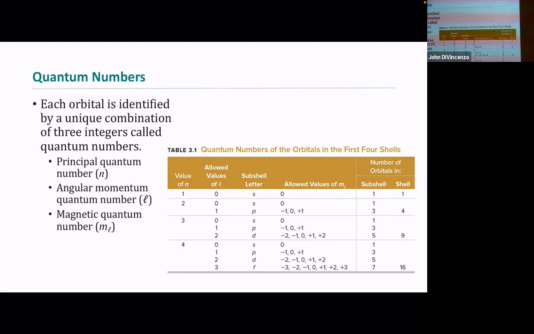All right, so each orbital is defined by a unique combination. It's kind of like an address. You know how your address gets more specific and specific? Like it starts out, hey, I live in Tennessee. Then it's like, okay, the zip code maybe gives the region, right? Then you've got your street, right? And your house. And it kind of gets more and more specific. That's kind of what the quantum numbers do. The first one tells you the general region. The next one zooms in a little bit closer. That's kind of what it is. And ultimately, the idea is to assign electrons in atoms locations within orbitals.